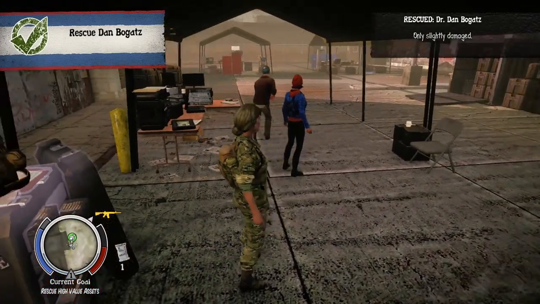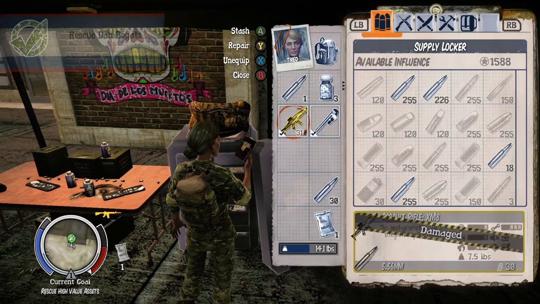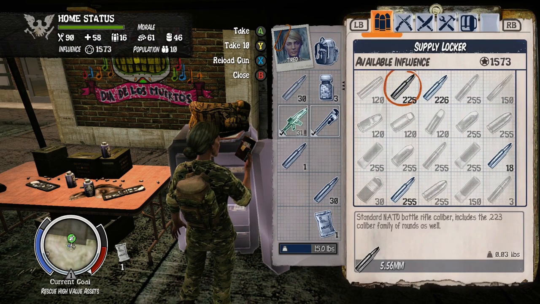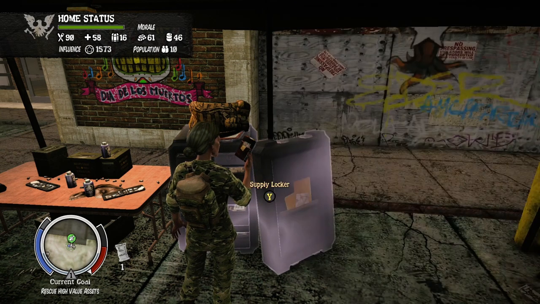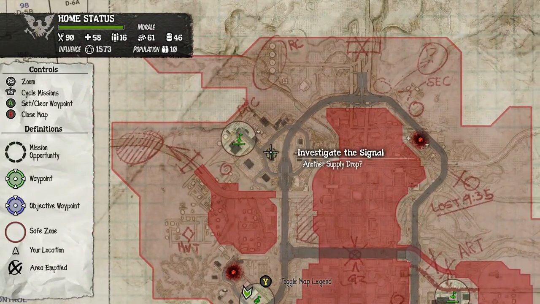Dan Bogat's only slightly damaged. Need to repair. Especially because it costs... Oh, it does cost a little bit of influence. Are there any other objectives? I mean, technically there's the Cleo drop.